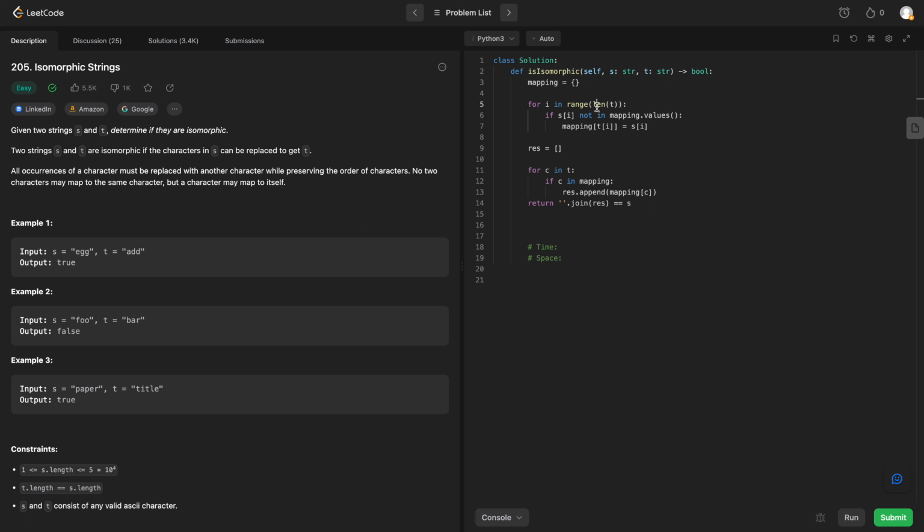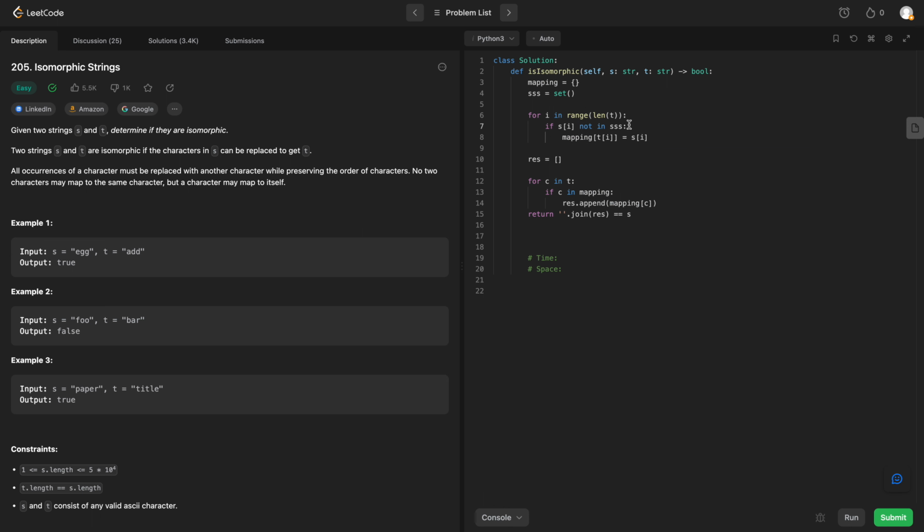okay, so while we're looping through t, let's create a set. We'll call it sss, which is going to be equal to a set. And when we loop through t, we won't check if the character at the ith position is in our mapping values. We'll say if it's not in our set.